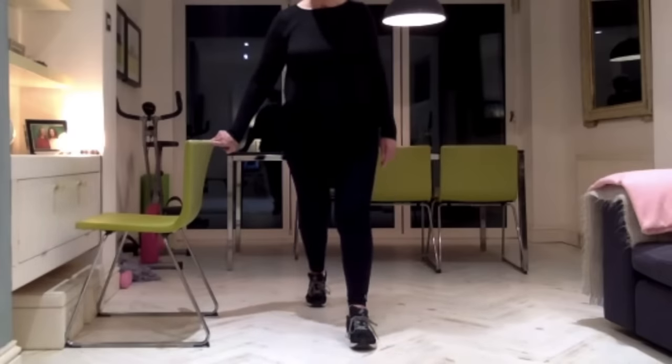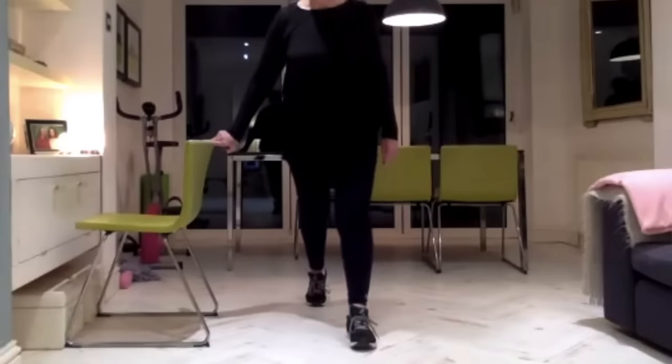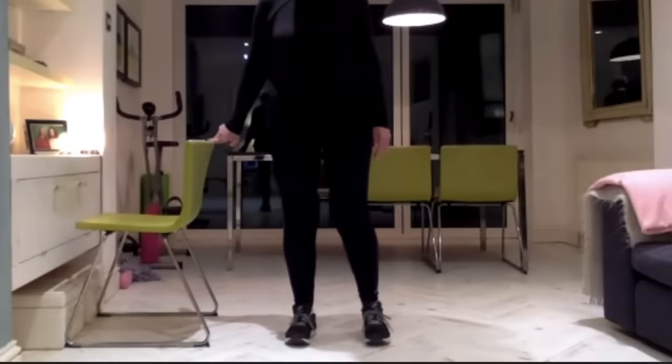It's my last one. That's your last one. Brilliant. Good. So as I said, it is a harder exercise, but very, very effective working all those muscles of the leg. Okay, so slightly easier next one.